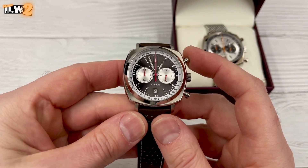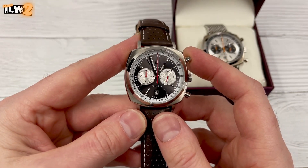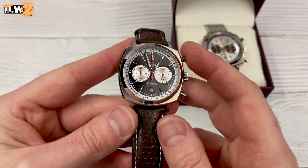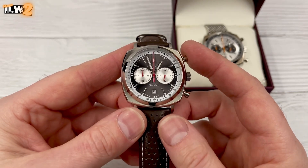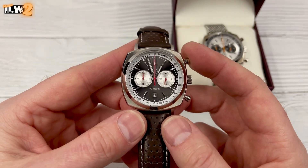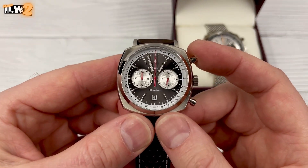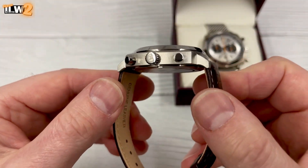Not bad at all for the money though — they retail for £130, which is more than I'd want to pay for this watch. But when I saw them discounted in the sale, I jumped on them, because £130 is a bit too much whereas at a discounted price I think they are a cracking addition to a watch collection.